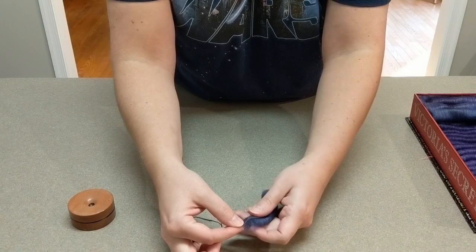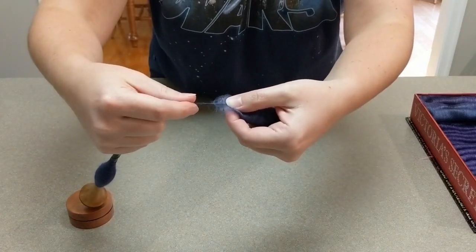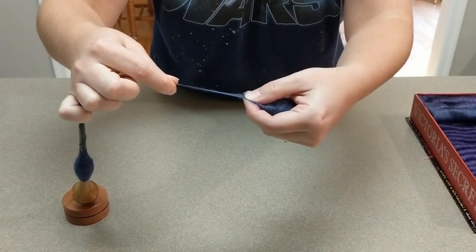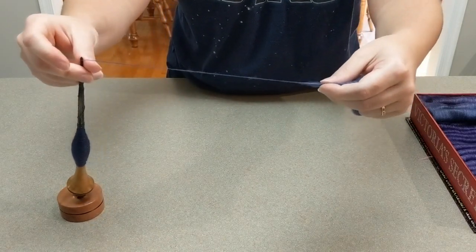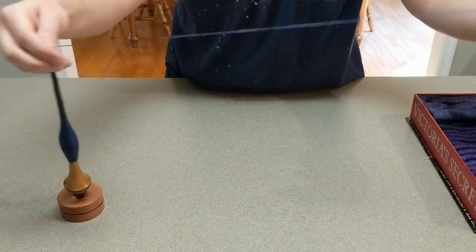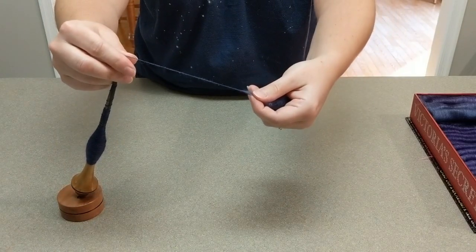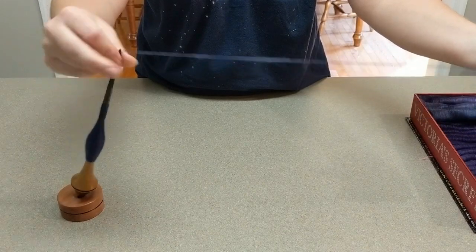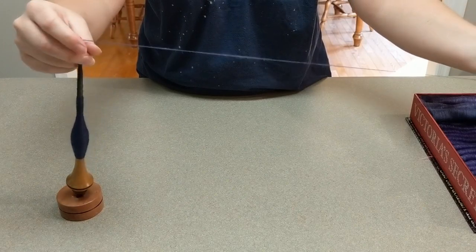All I'm going to do is take my single and lay it right on top of my faux lag, right in the middle, and just hold it with my thumb and forefinger. Then we give the spindle a little twist — you can see here already that these fibers are grabbing onto each other. Add a little bit more twist and they're still grabbing, so now we have a nice clean join. You can also double draft these — pinch farther back and let the twist magically do its job.